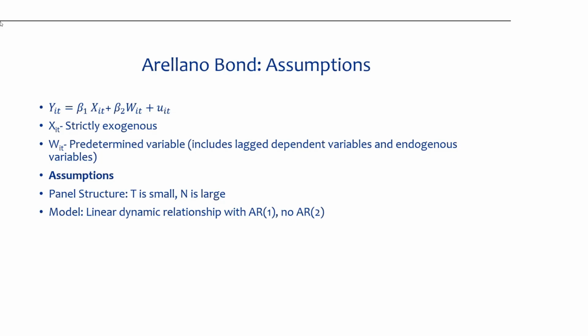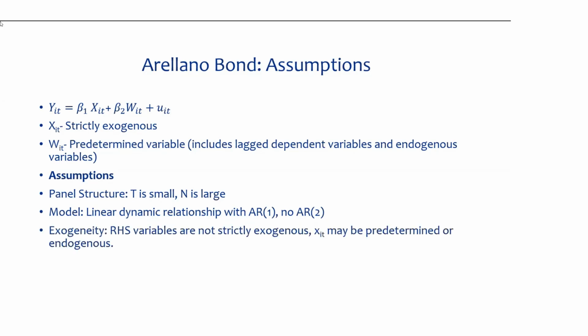The term is related to its past value. The term, the Yit that you are observing, is related to past values. So autoregression. Autoregression of order 1 means it is related to its own lag 1. The argument is that in Arellano-Bond, there is a linear dynamic relationship between Yit and Yit minus 1, but there is no direct relation between Yit and Yit minus 2. But Yit minus 2 is included because that is Yit minus 1.